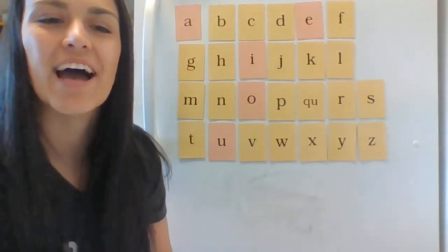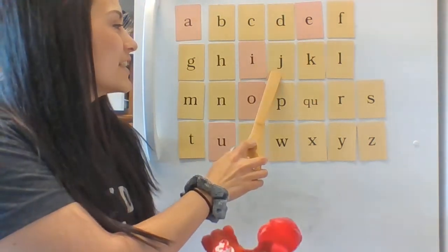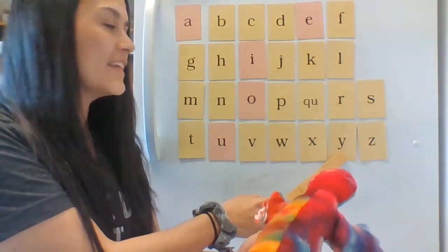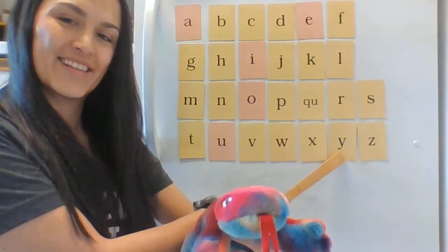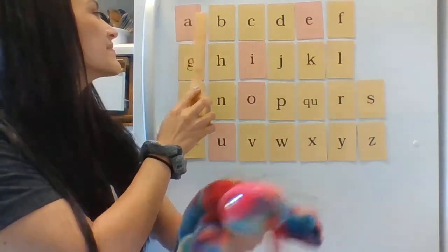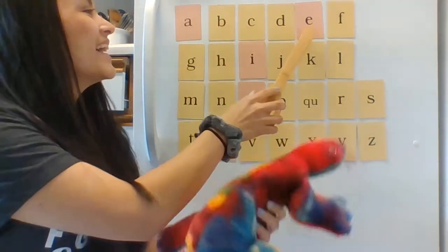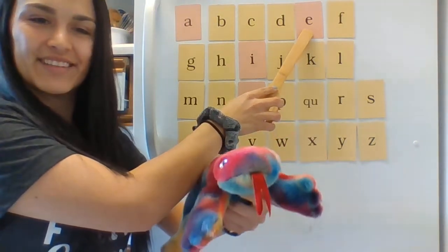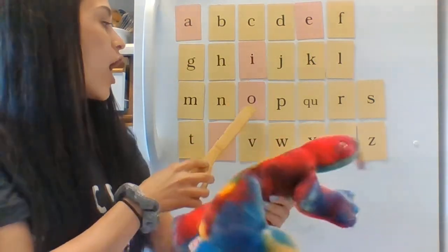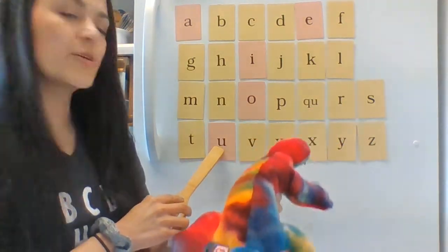You're going to start with letter sounds. So I say the song, then you say it. Are you ready? J, J, J. Y, yellow, y. A, apple, a. B, bat, b. E, ed, e. I, itch, i. O, octopus, o. U, up, u.